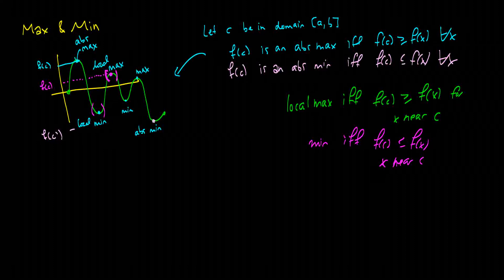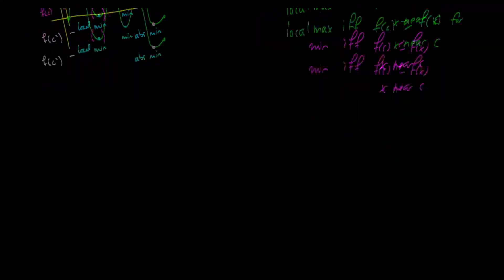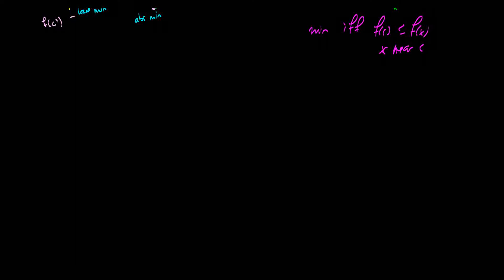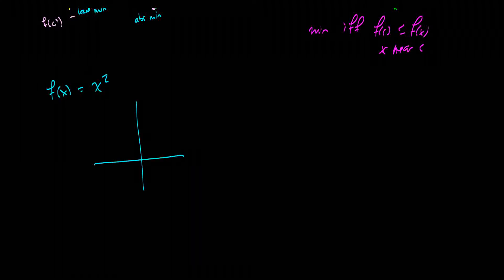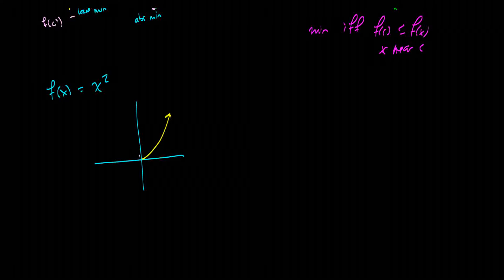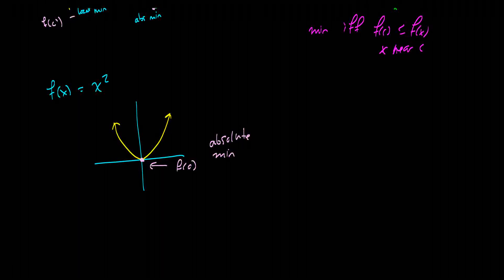And this is pretty much all we're going to cover in this video. But I guess what I'll do is show an example just to see what's going on. We're just going to do this graphically for now. So we have F of X is equal to X squared. What does this graph look like? It looks like that. It goes up and up and up. So you can probably tell me what the absolute minimum is. Well, that's the minimum right there, F of 0. So that's the minimum. Is it an absolute minimum? Yeah, because it just keeps going up and up everywhere else. So it's the smallest number you're ever going to get on this graph.